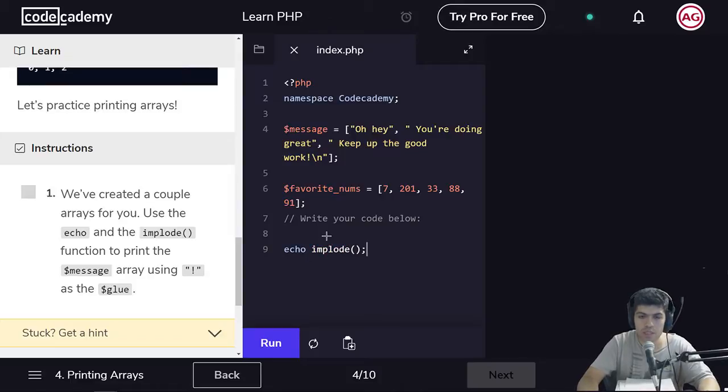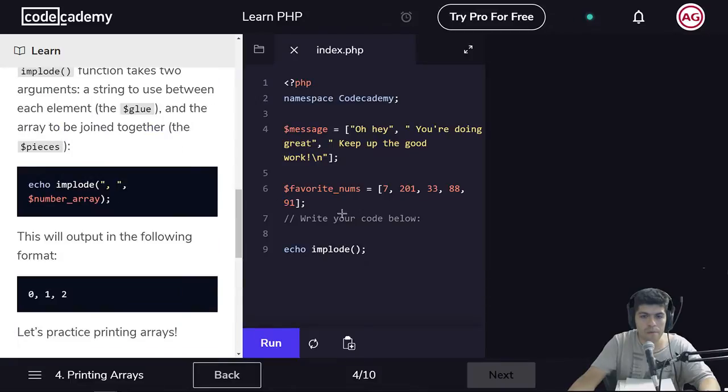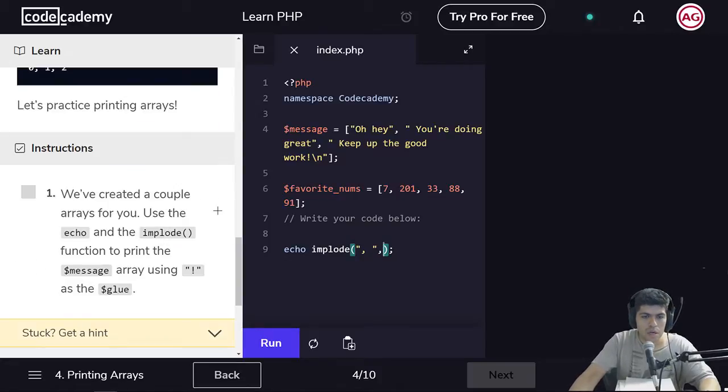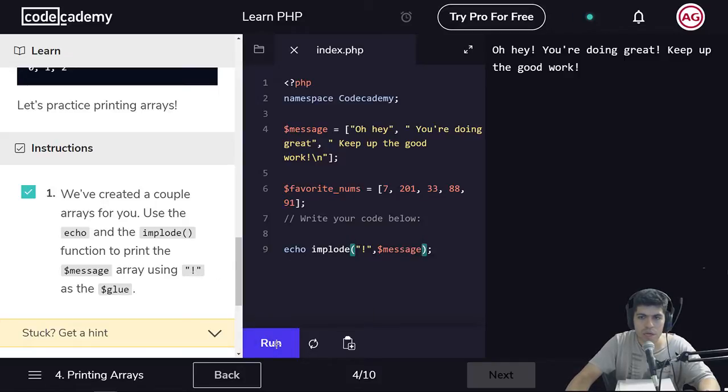So first is comma, space, and then comma, oh no, they want me to use exclamation mark. Okay. Then we're gonna do message. So message. Okay.